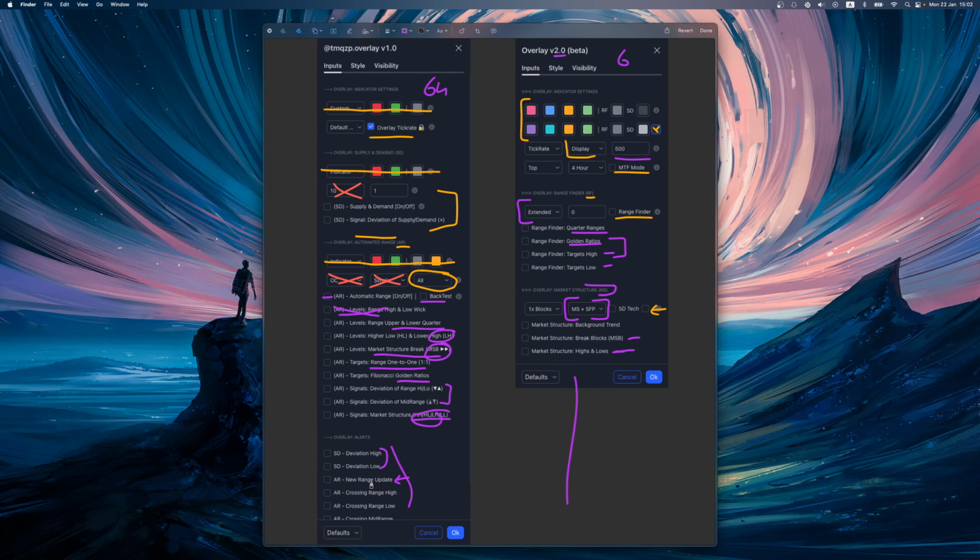I figured that out after I launched version 1, so that's going to be fixed. It's going to look a bit different, but essentially, the alerts will be there once the actual beta testing phase ends and I get the official release out. I should have enough time to get it done by the end of February. All right, so that covers the changes in terms of the settings panel.